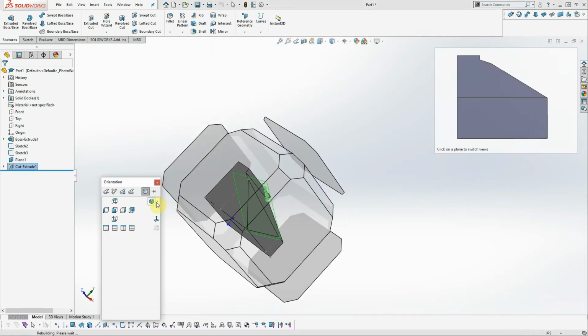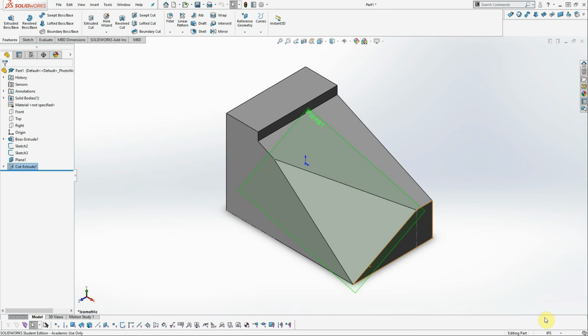Get back to an isometric view, and you guys can see it. Nice and cut. Just click anywhere, get out of it. I can do the hide plane, and anyway, that gives you that weird cut.